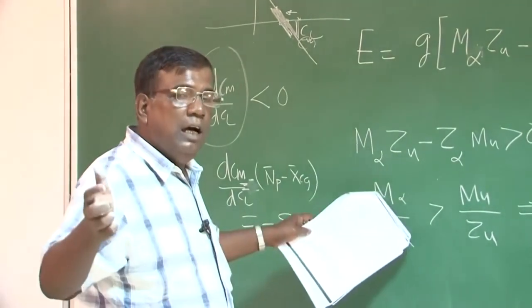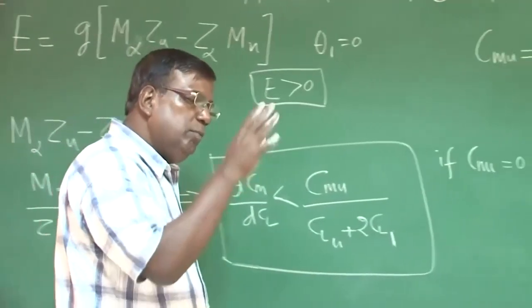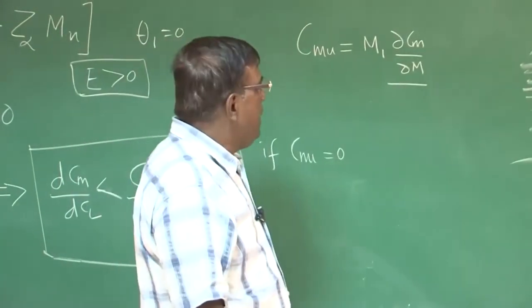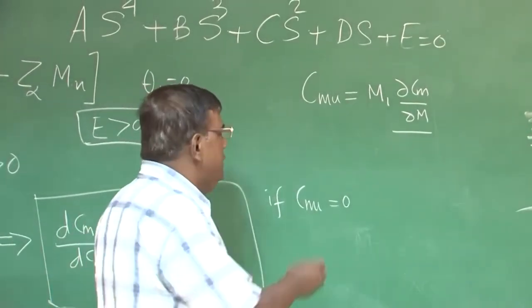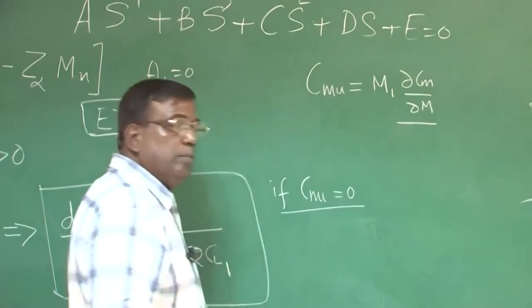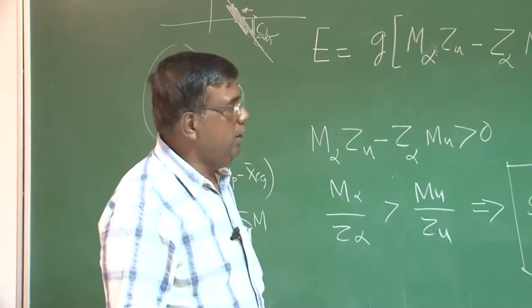But tail having a large tail arm, so that will give a nose down moment. So that will make the aircraft to pitch down like this. And that is why it is called tuck under. But for subsonic case, that value C_m_u is 0. There are no shifts in aerodynamic center of the wing or even the tail.